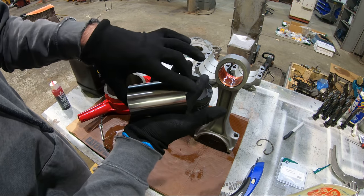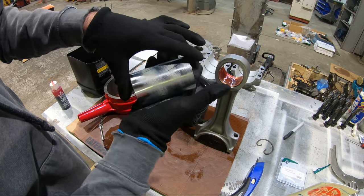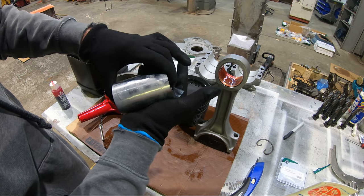You're going back in time here to some footage of rod piston assembly for this engine. So while this is playing, there's a couple things I wanted to explain real quick.